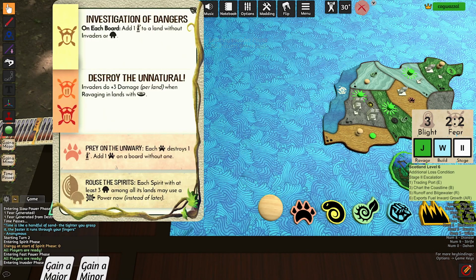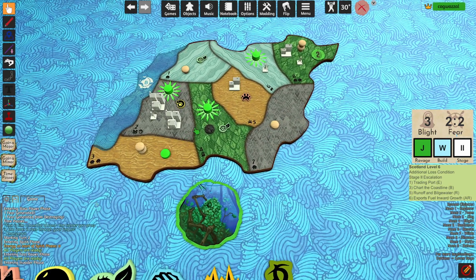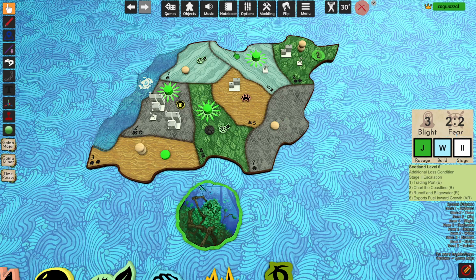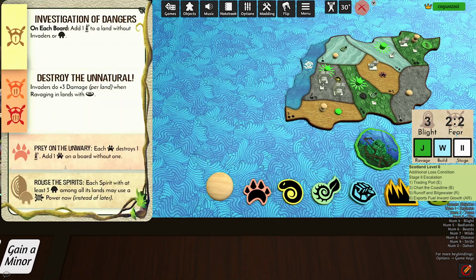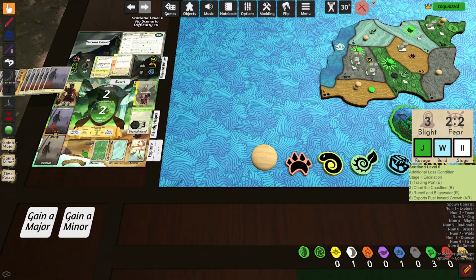First event, and terror level 1. Add 1 explorer to a land without invaders or Dahan, and the only land that is this one. That's okay. That's all right. Each beast destroys an explorer. Okay, does nothing. Each spirit with at least 3 Dahan. That is not us, so we're not going to worry about it.